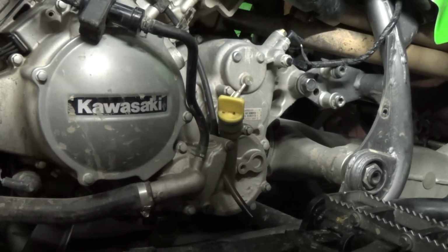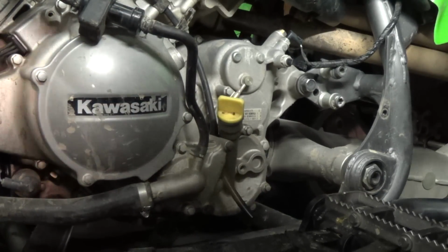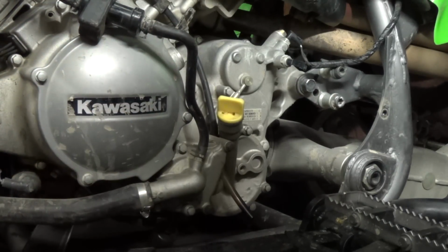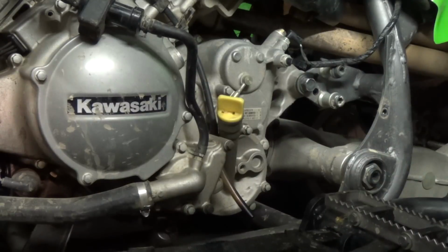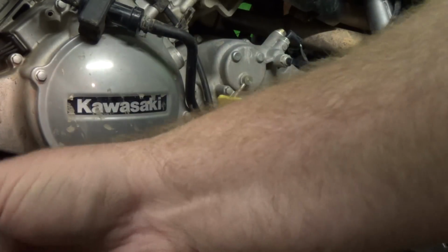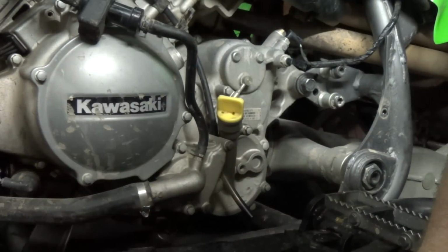Alright, so I'm here working on the Kawasaki KFX 700. Couple videos in this series. First thing I did was drain the oil. You can go back and see that. I haven't put oil back in it because I haven't finished the project yet, but I removed the plug from the bottom, pulled the oil out. I've got a jug underneath here that's full of oil.